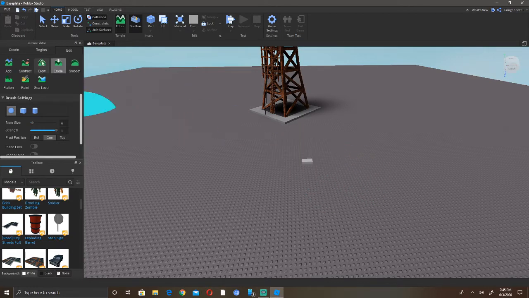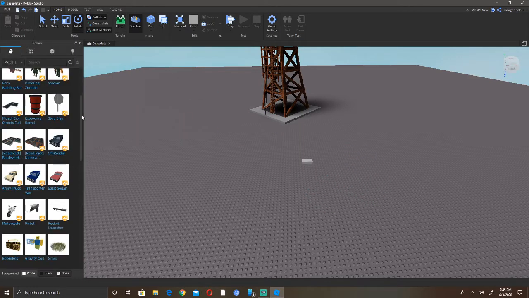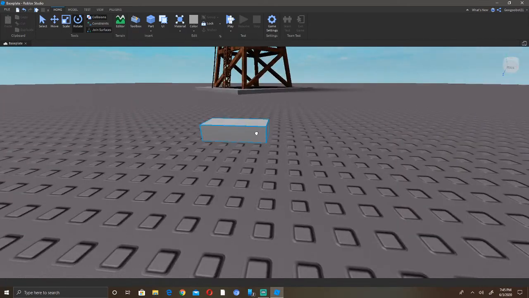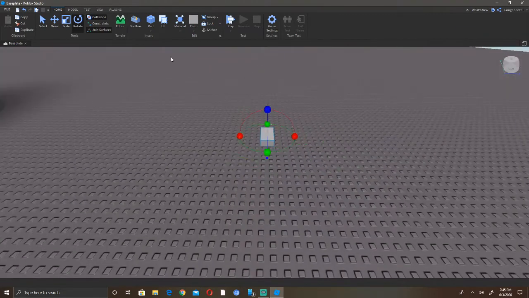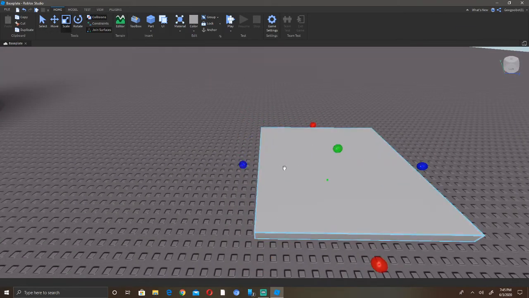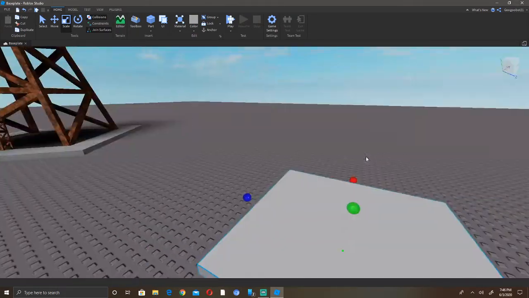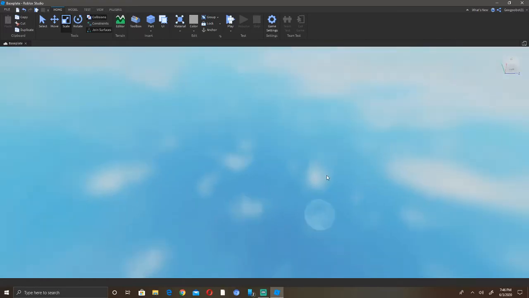What this part does is, oh, hold up, I just gotta get rid of this in the toolbox. What a part is, it's just like one type of object, so you can just do stuff with this one. It's just a small object, but if you want, you can use the scale and make it bigger. So this is just a type of small object that you can use for stuff, right?